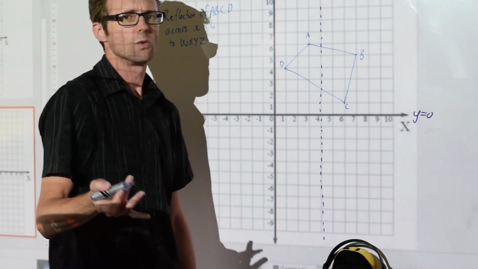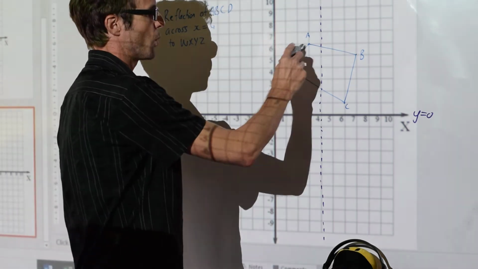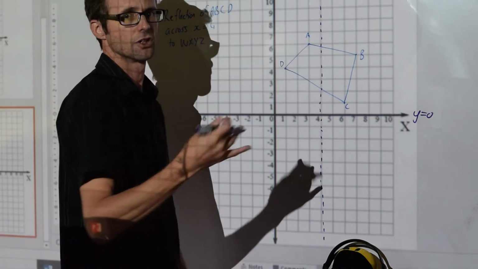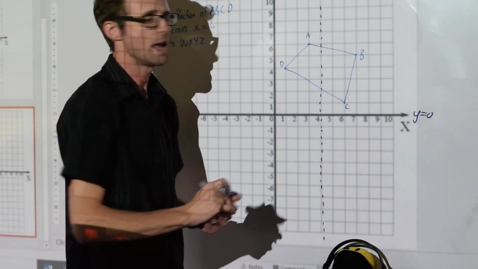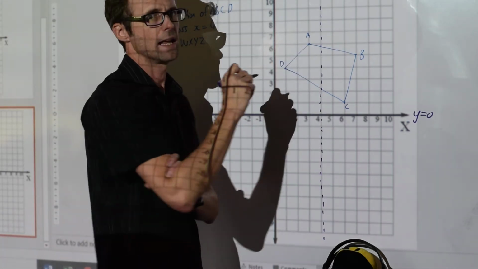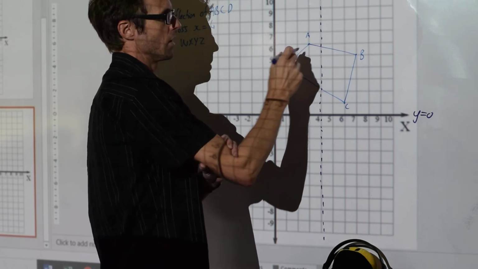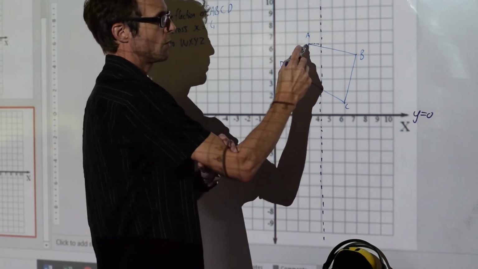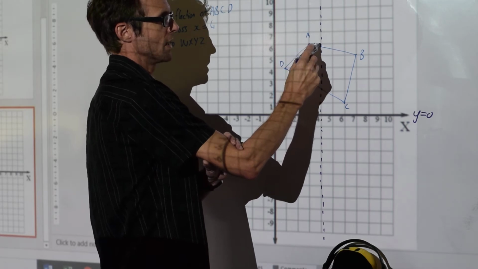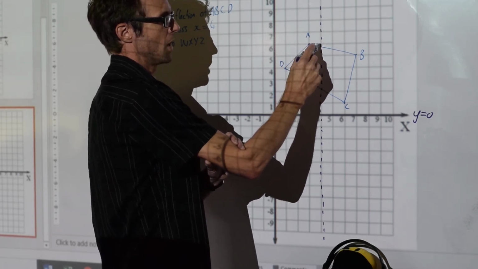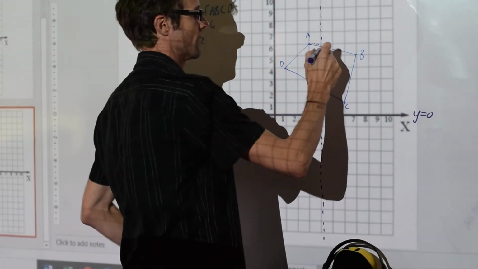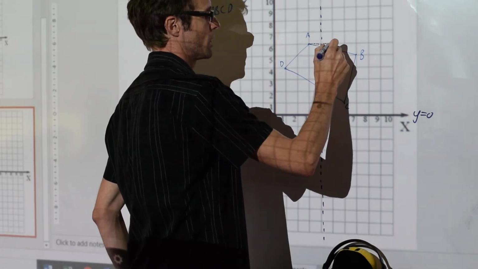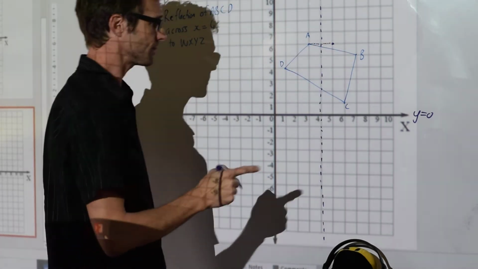And what you must do when you do a reflection is take each point or vertex of the shape, in this case we have a quadrilateral, and you must approach the mirror line perpendicularly. So you must meet at 90 degrees. So we're going to go across here, and you see that we have travelled one space to get from here to the mirror line. So we're going to go one space out the other side. So that's going to be this space here.